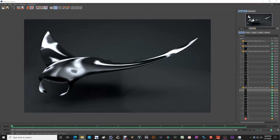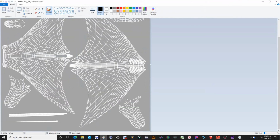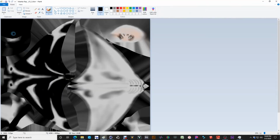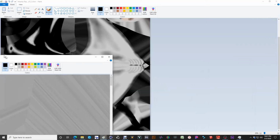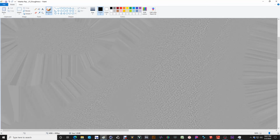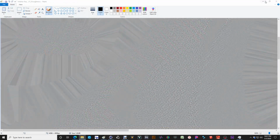The last thing I want to show you is that with this model you will also receive the UV map that I created for it. If you choose to map it yourself, you're welcome to do so, but I do have 4K maps. They're full PBR maps. I used Substance Painter to create the textures, and you'll have a really nice output with this model. Here's the roughness just to show you. There's a whole lot of good going on here, as well as the normal file, which will have a lot more of that detail, so you can make your adjustments as desired.